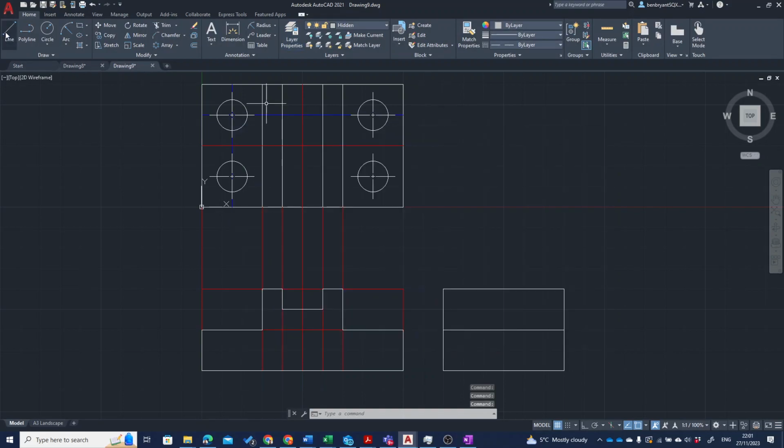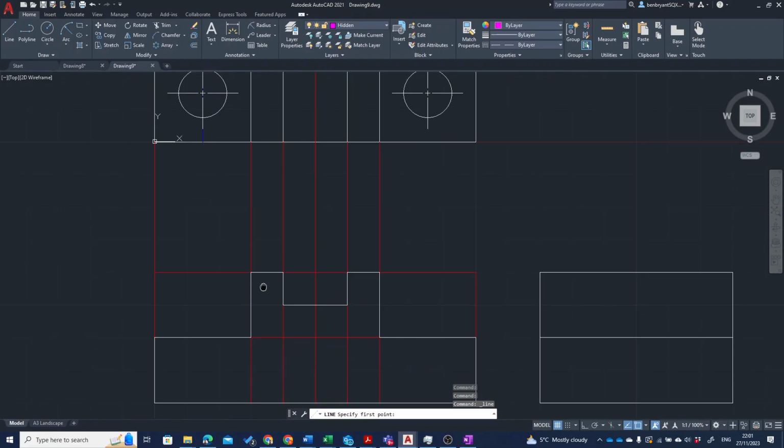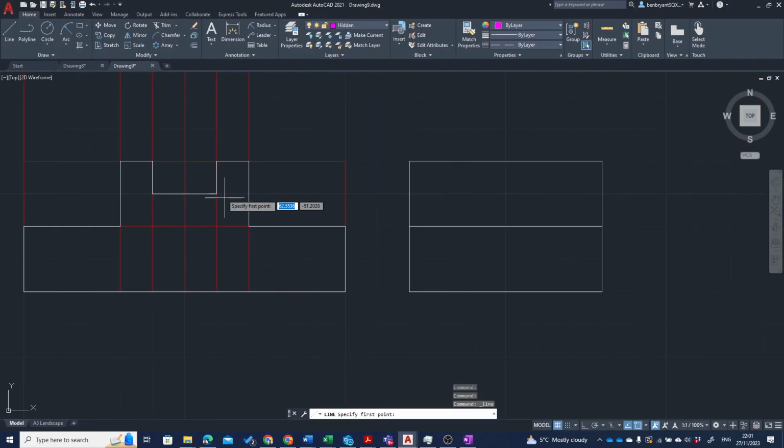So again, line tool, so I'm going to latch on to this element here, run it across. So make sure you're on the snap point, run it across.